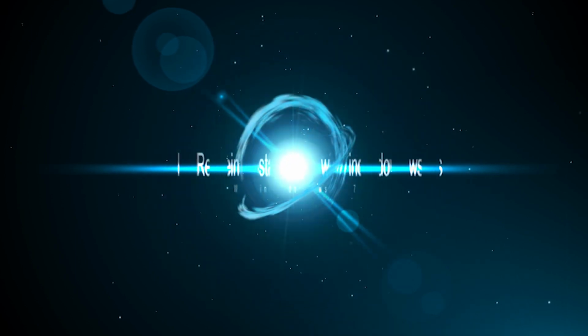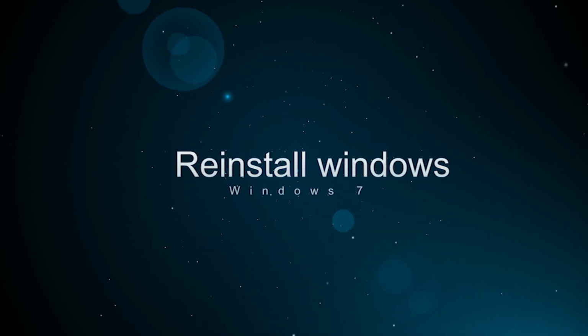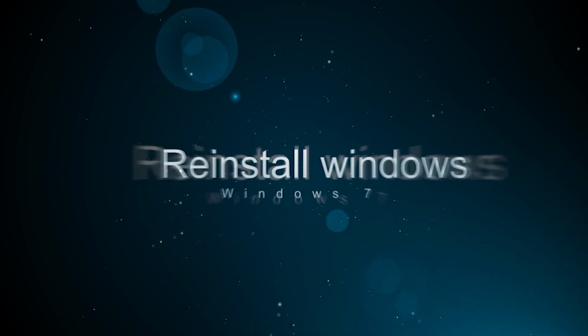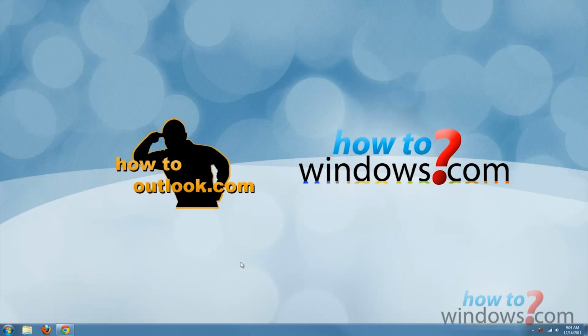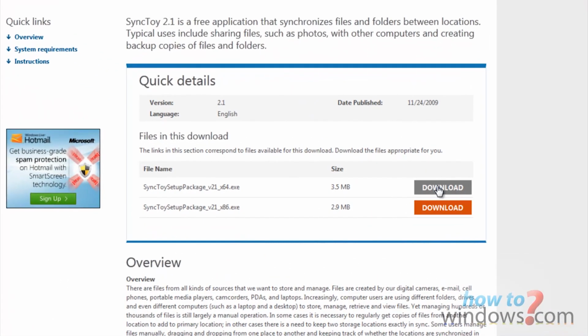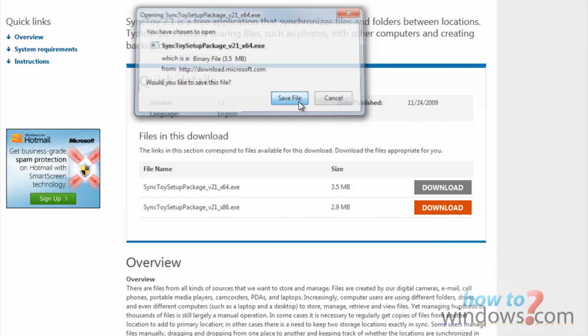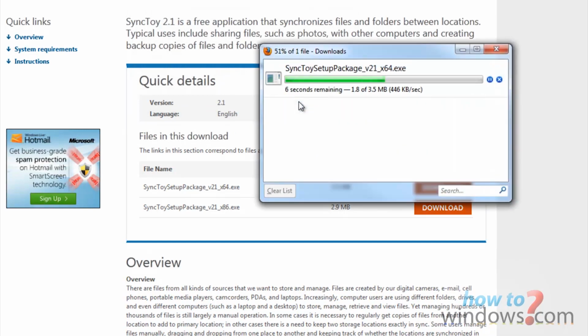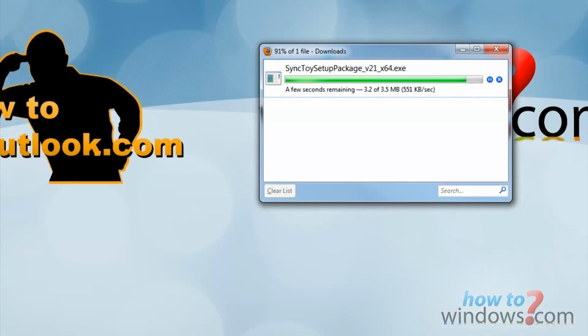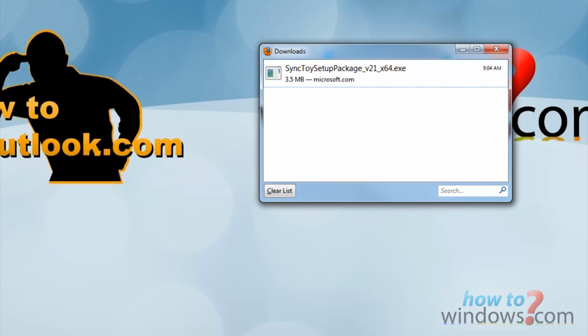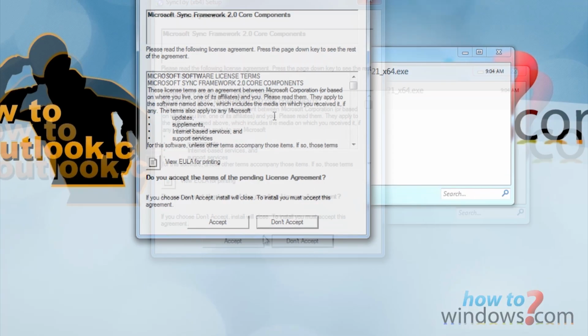This is Mark, and I will show you how to get what you want from your computer before you reinstall Windows. First, let's get the first link and paste that into a browser. This is a Microsoft tool that helps synchronize two folders instantly. Make sure you get the x86 if you have 32-bit or x64 if you have 64-bit. Once done downloading, install it. There's no bloatware in this program, so you don't have to go slowly through the installation.